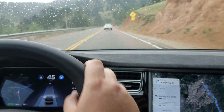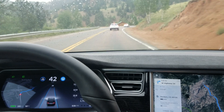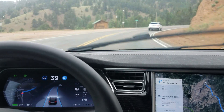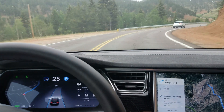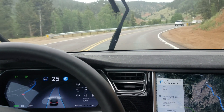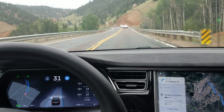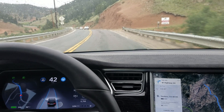Posted speed limit of 50 miles per hour with a suggested speed of 30 miles per hour for the upcoming turn. Let's see what the car does. Let me crank up the wipers a little bit because it's getting a little rainy. It hit the brakes nice and hard, staying in the lane. Came a little closer to the yellow line than I would have preferred, but it stayed within the lane just fine. And now that it's gotten around the turn, it's speeding back up again.